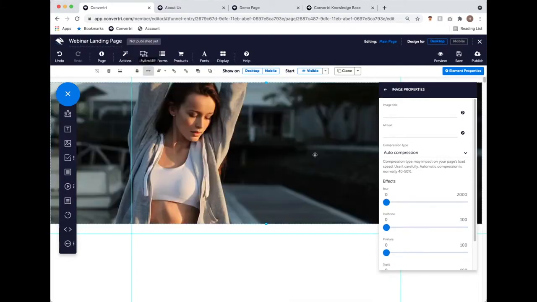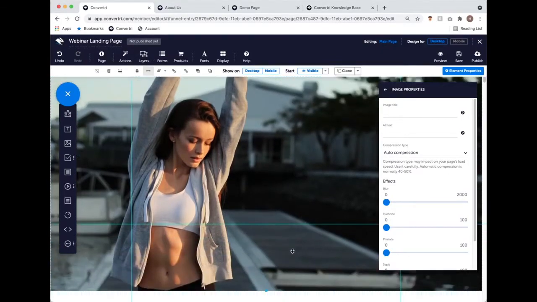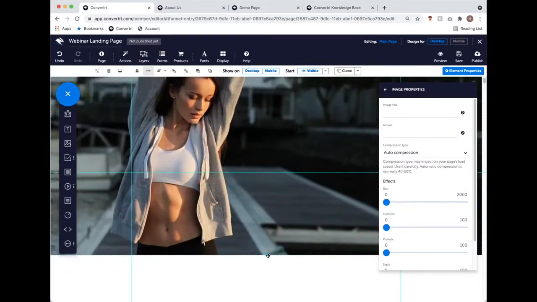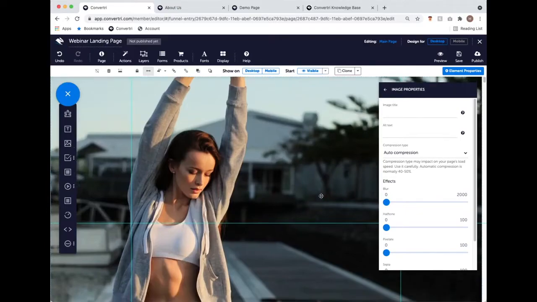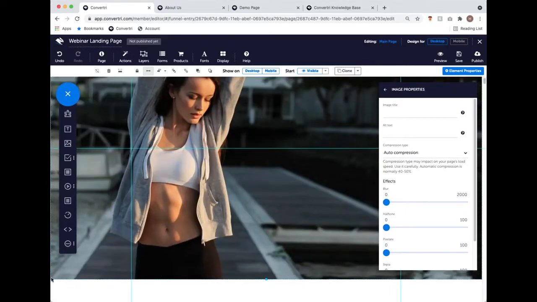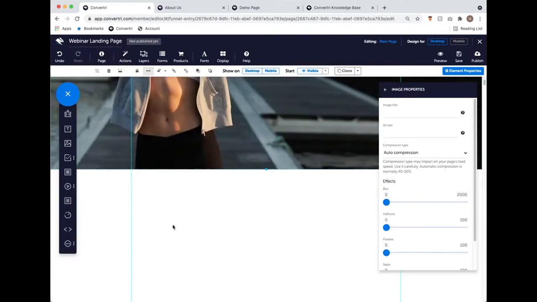So if I click on it, my image is now fitted perfectly to the edges of my screen on the left and the right. And now I can just pull it up and then pull it down so it shows as much as I want. So I'll just get it to show, yeah, that's enough of my image that I want to show you guys. So that is it. And then the page will just end where the final element is, right? So don't worry about all this white space down here. That's just for you guys to add. But if not, the page will end at the final element.